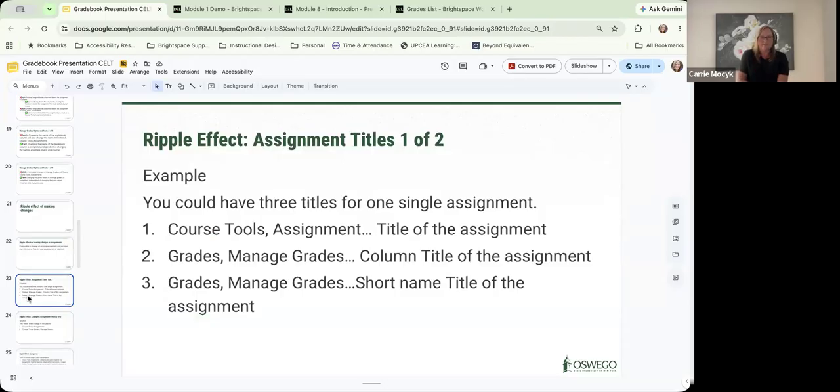That's one title. If you go to Grades, Manage Grades, and change the title from there, you could have two titles for the same assignment. If you use the short name in Manage Grades, you could have three titles for the same assignment. That could get confusing, especially if you're trying to change things up.